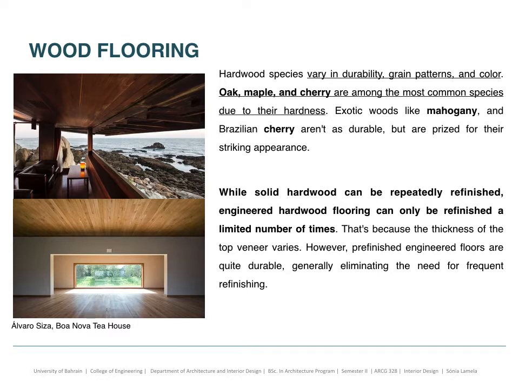So hardwood species vary in durability, grain patterns, and colors. Oak, maple, and cherry are among the most common species due to their hardness. Exotic woods like mahogany and Brazilian cherry aren't as durable, but are prized for their striking appearance. While solid hardwood can be repeatedly refinished, engineered hardwood flooring can only be refinished a limited number of times.